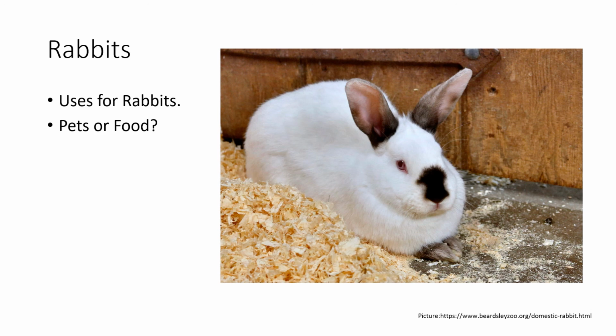Now, rabbits can also be used for different things because their fur can be used for fiber. Like sheep, whose wool was used to make different things like sweaters, rabbit fur can also be used to make different things like coats or hats. Now, it's not used as much as it was before, but a lot of different countries still use rabbits as meat and food. So in America, a lot of people still eat rabbits, whether it's the domesticated rabbit or some people still go out and hunt rabbit to eat. Rabbits are a very important meat source to many people.